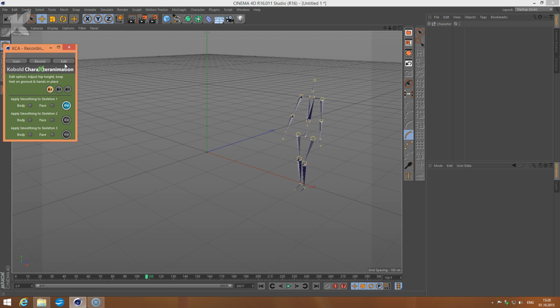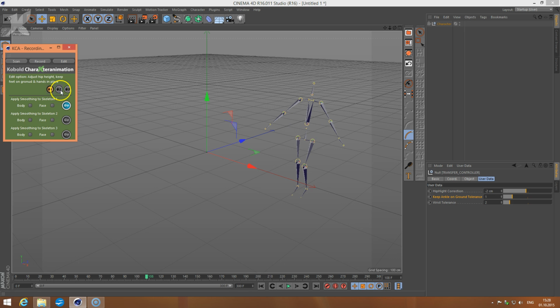The buttons B1, B2, and B3 represent the editing possibilities you can apply on your recorded movements before you apply the smoothing feature. Orange means that the button is active, and you will have as many buttons active as the amount of actors you recorded at once. In my case, I only recorded myself, so only one button is active. Let's click on B1, and inside the Attributes Manager, you will see a couple of parameters you can control.